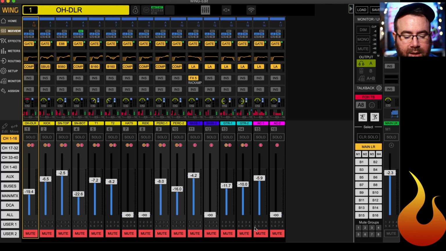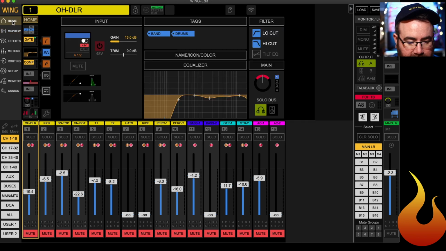So here we are looking at the app. This is on a Mac. I like it. It looks like the board. Things are where you'd expect them to be. This window up here is essentially what you would see on the screen. These buttons over here are the buttons that would be to the left of the screen. And then down here you have a bank of 16 faders, which is kind of interesting because on the Wing itself there's 12 faders on the left-hand side. They decided to do 16 on here, which I like.